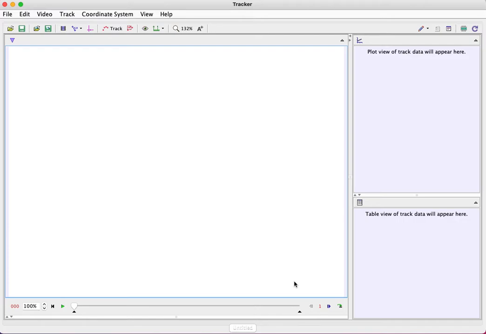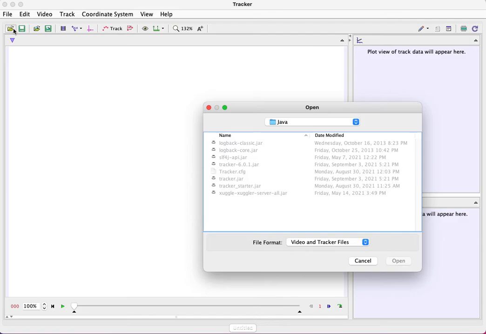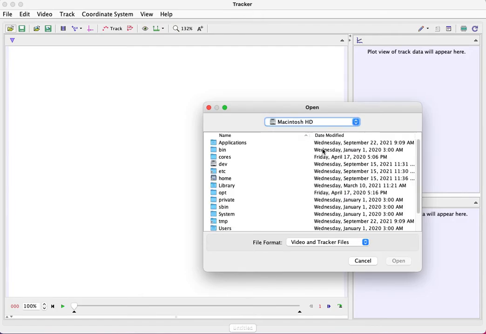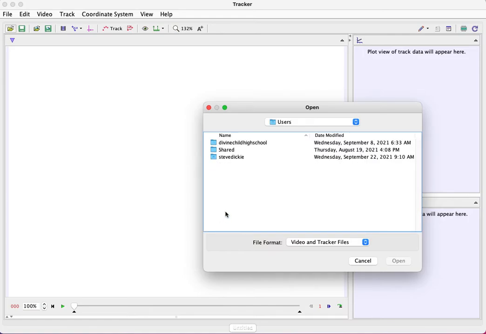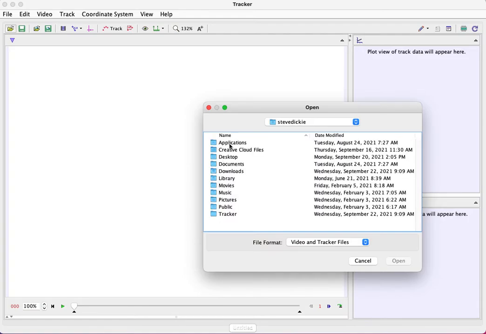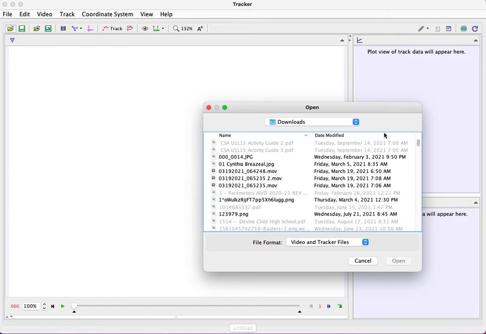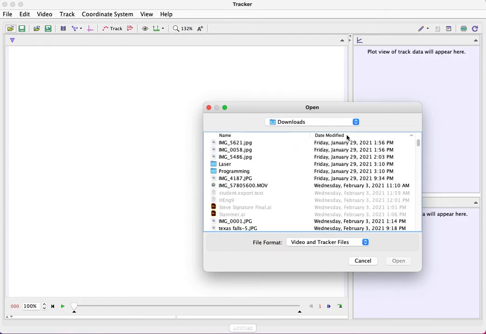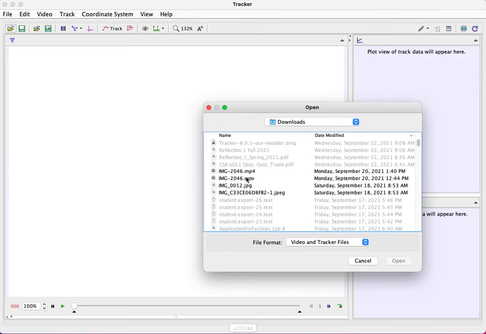All right, so in the tracker software, what you're going to do is you first need to load a video. So I'm going to click on this button here to load our video. Now I have to find it. It's going to be a little different on your computer than on mine because I'm on my Mac, but you're going to go to your downloads folder, wherever that happens to be. And as I said, it'll look a little different on yours than on mine. But I'm going to go to my downloads folder. I'm going to sort by date so I can find the file I'm looking for, and here's my video.